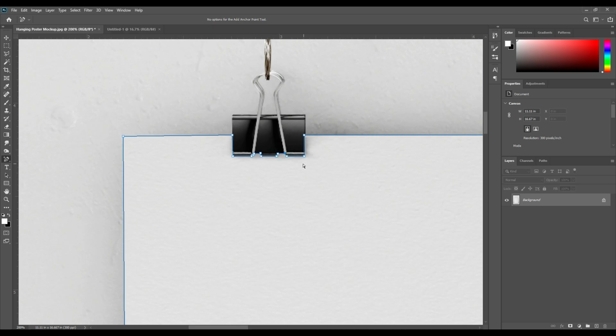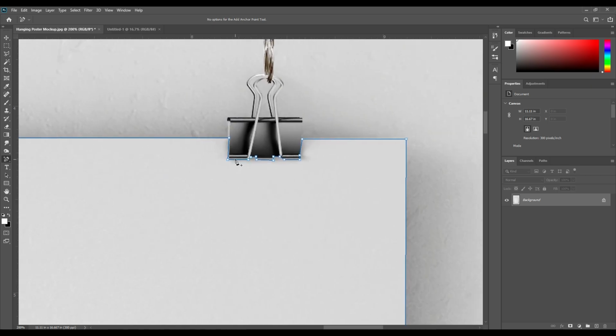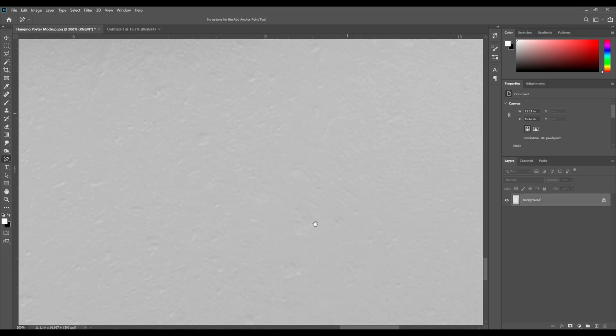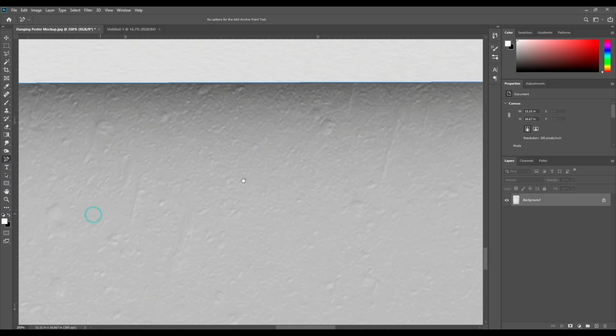Select your design area properly. Now we will adjust all points.